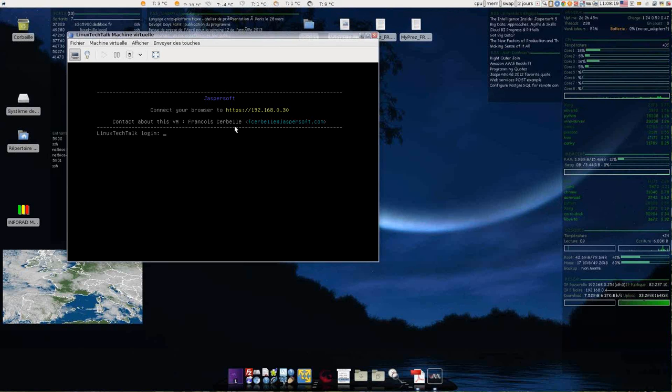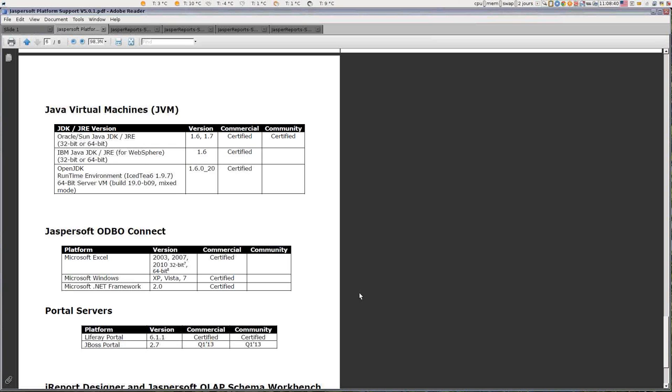Just a quick, I'll stop you for a second, Francois. Yes. You had the Platform Support Datasheet on your screen before, and that shows the particular flavors of Linux that we officially support. I just want to clarify something to you guys in the audience. Francois is talking about Debian 7, which is maybe an unreleased version of Debian.